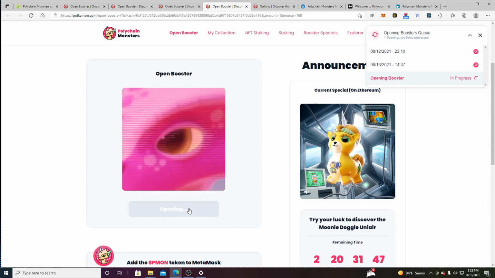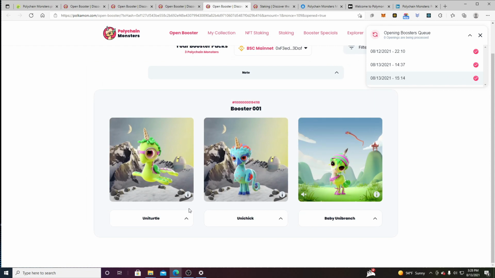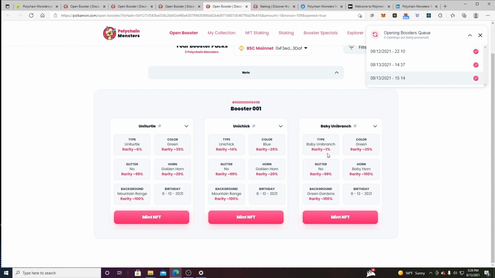It's just like Pokemon. Okay, let's see what I got. Okay. So these are the ones that I have gotten. These are little Polychain Monsters. So I have a Uniturtle. And let's see. Ooh. Uniturtle. That's 6%. I'm looking for the lowest traits, the lowest percentages I can get right now. Okay, this one looks good. All right, Unichick, and then okay.